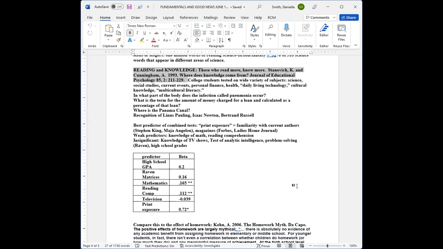And they gave them other tests to see what the predictors were. I'll tell you what was the best predictor. You better sit down when I tell you that. How much popular reading they had done. What they call print exposure: their familiarity with popular novelists' names and top movies, not television. That didn't work. The conclusion is that the amount of pleasure reading you did is what you need for a life that gives you the information you need from reading.